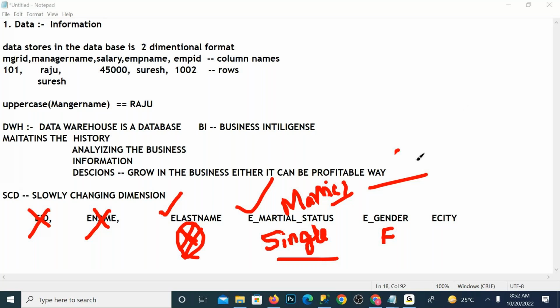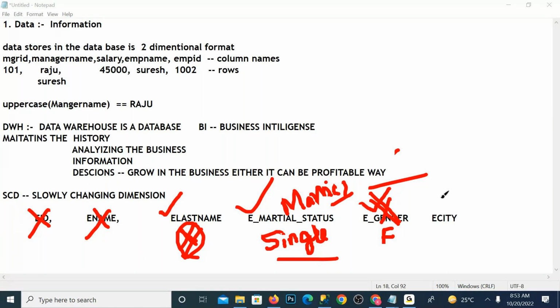Can gender be changeable? Maybe nowadays people are doing it, but I am not interested in talking about that for now. It's nowhere relevant to us. It's not required for IT. Maybe from a business domain perspective, if you want to maintain it, you have to. But unless it's required in your business, whether the customer is male or female, what happens to you? It's nothing. So we definitely need not maintain it. Of course, it might be an SCD column, but it may not be helpful to my business anywhere, so I'll not maintain it.